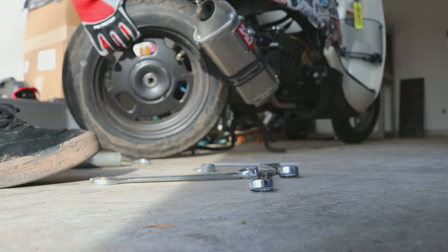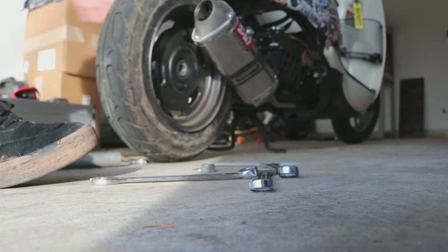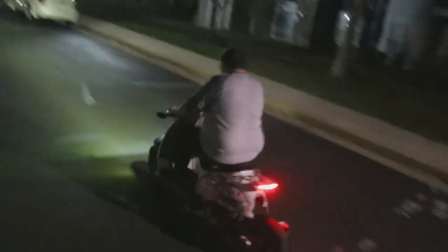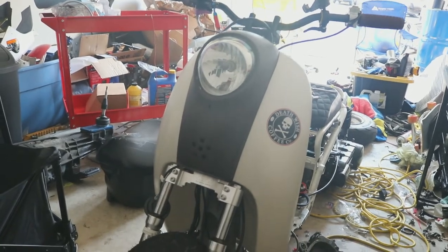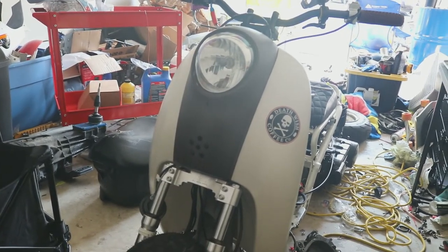Am I using this as a mode of transportation? As a weekender kind of thing? Or do I want a fun project I can build out and do all kinds of crazy stuff with? I'm a huge Honda Metropolitan fan — I've now got three of them, one being a Metruck which is a hybrid between two different scooters. These are my favorite types of scooters, so today I'm going to take you along as we go through the process of determining whether or not this type of thing is right for you.